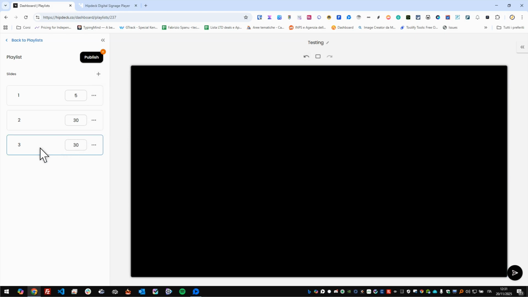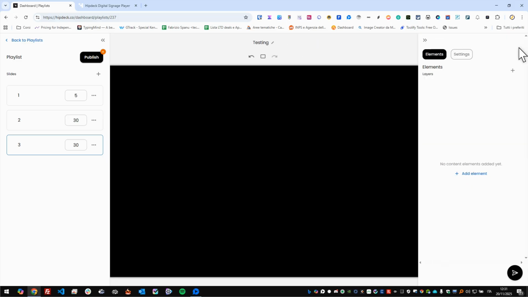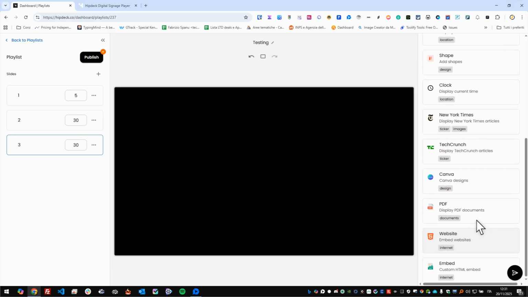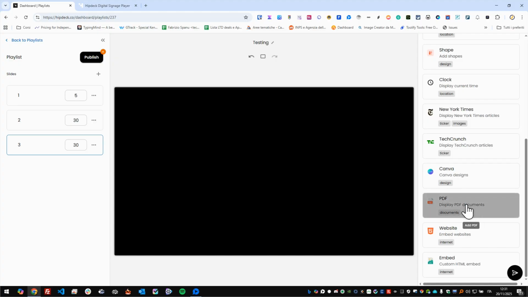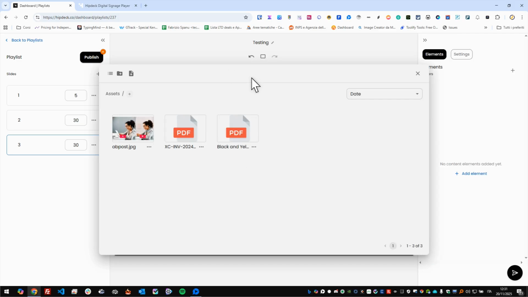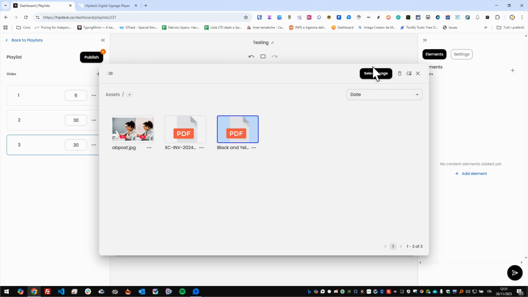And for this third slide, I was interested to add a PDF element, so I clicked here. When I click on the upload, for example here, it is still loading, and it's really slow. So I've added a simple file which I uploaded previously. When you click here, you can see it says select image. I would replace this with select file, because there is a difference between a file, image, and a PDF.